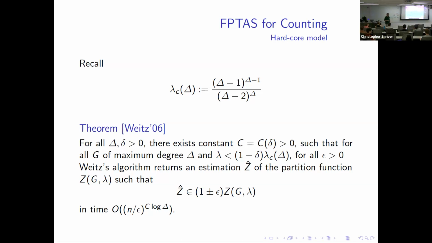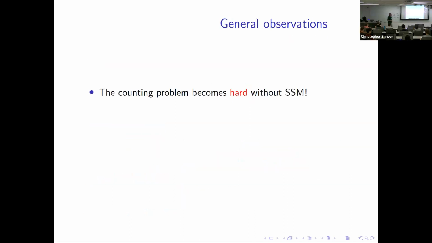Right, and okay, we have some bad dependence on the maximum degree. We have this log delta in the exponent, but we cannot really do anything more than that. So if you want to get something faster, you need to start talking about randomized algorithms, right? But before going there, let's make some general observations.